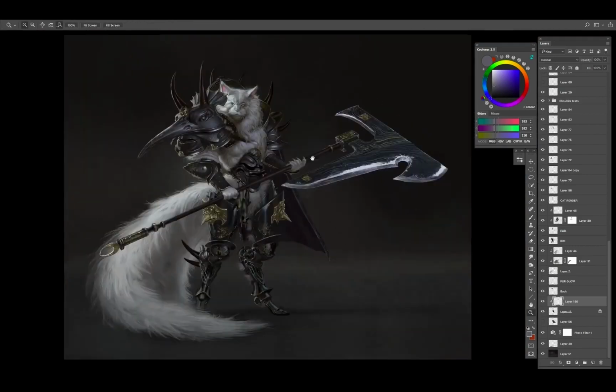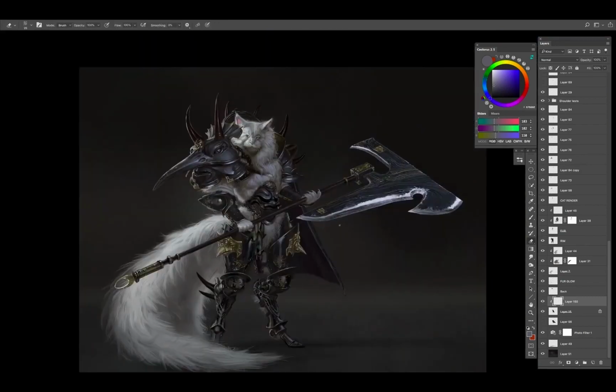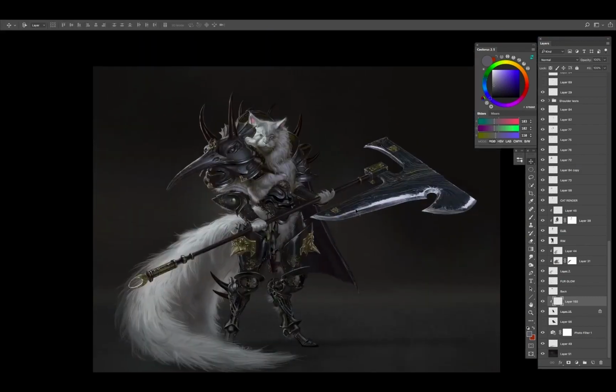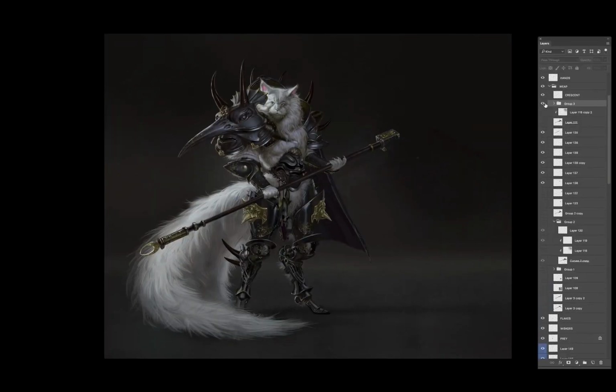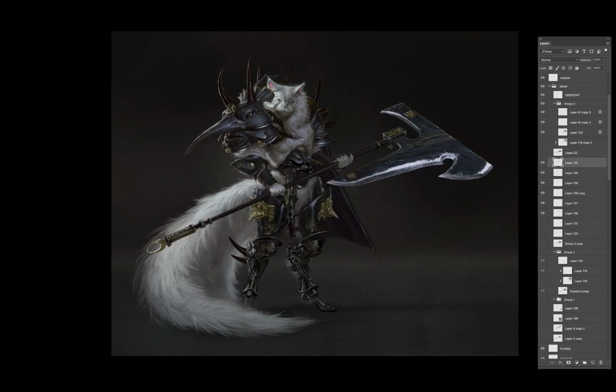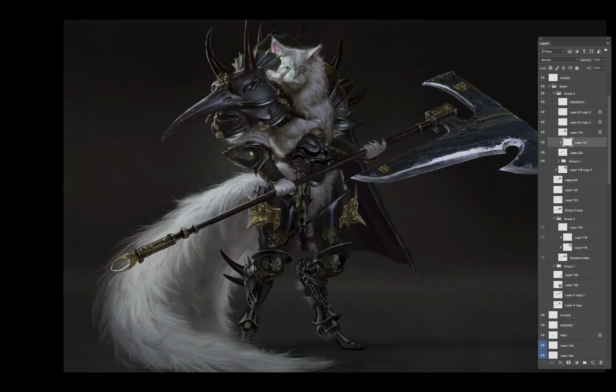Going back to the cape a little bit. So we're coming pretty close to the end now. It's a final plus plus adjustment. Cleaning up layers, grouping things. You see, I'm currently grouping all the different iterations that I did. I keep them just in case I might reuse them in another job. I don't know. It doesn't hurt.